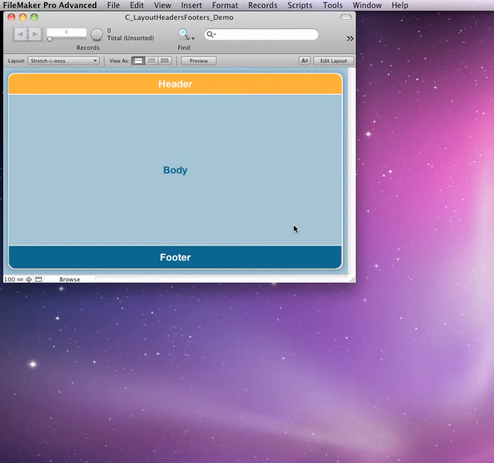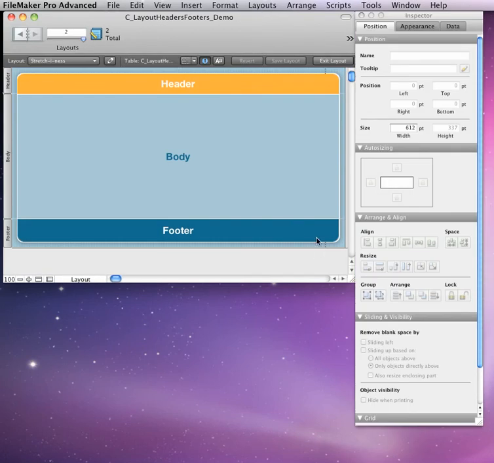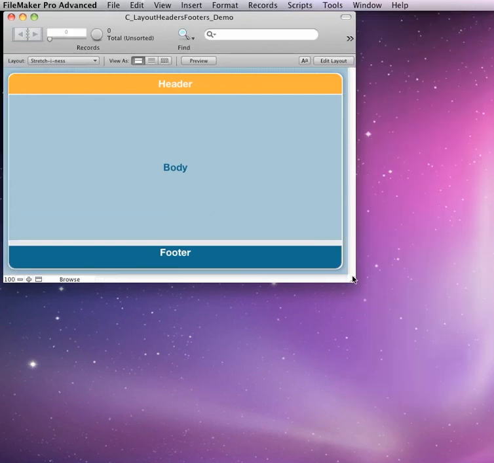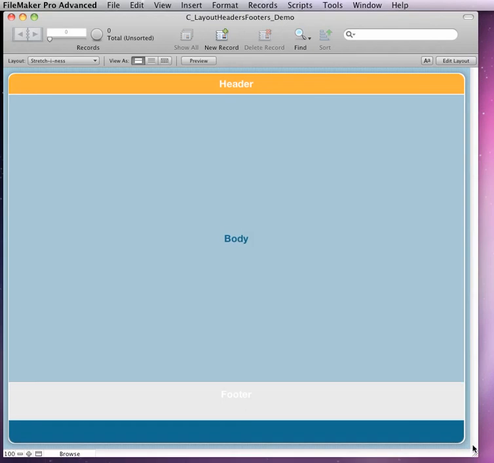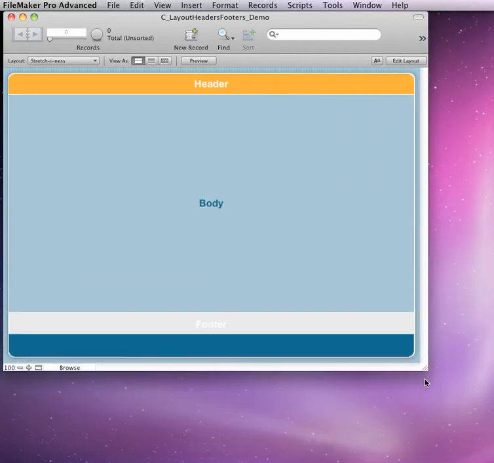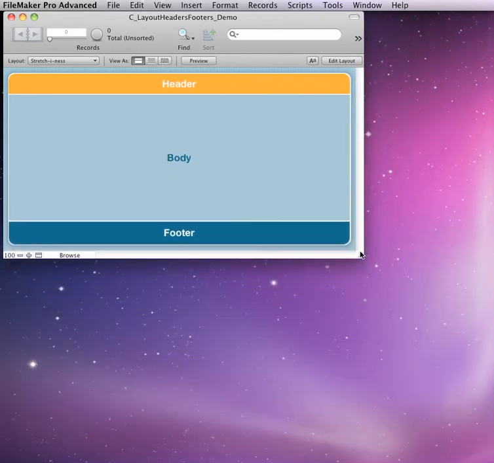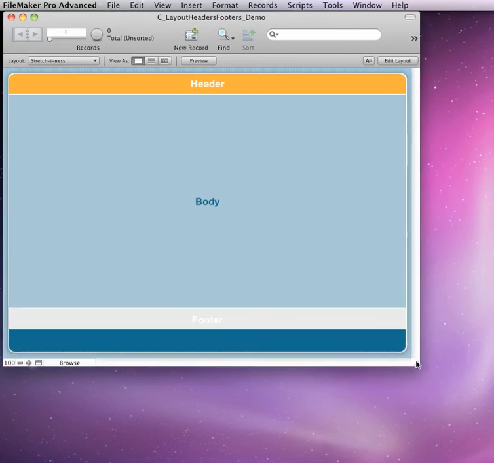Similarly, the footer behaves the same way, but it's a little bit different from previous versions of FileMaker or the way I would have worked with layouts in the past. Typically, if I had this object selected, the blue-green bar here, in previous versions I probably would have had that anchored to the bottom. And so if I change that to anchor to the bottom, go into browse mode, notice what is happening. We are getting a stretchy footer. So that is my mini layout lesson on stretchy headers and footers.